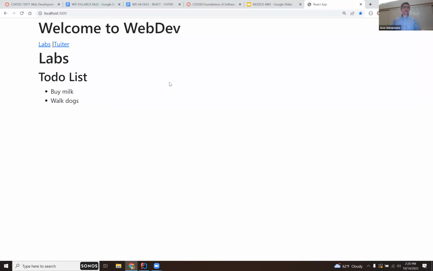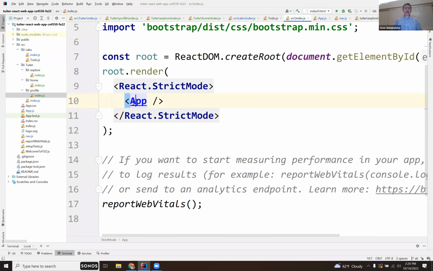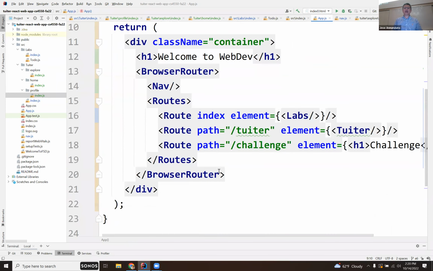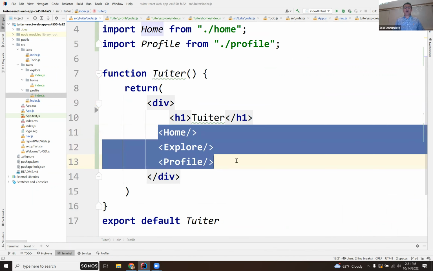And we did that at the top of the application, at the very tippy top. Over here, we went to app, and we display these routes. So I want to be able to do the same thing inside my Twitter. Instead of showing all of these at the same time, I want to have routes. I want this to display when the path matches certain patterns. Okay, so let's do that.